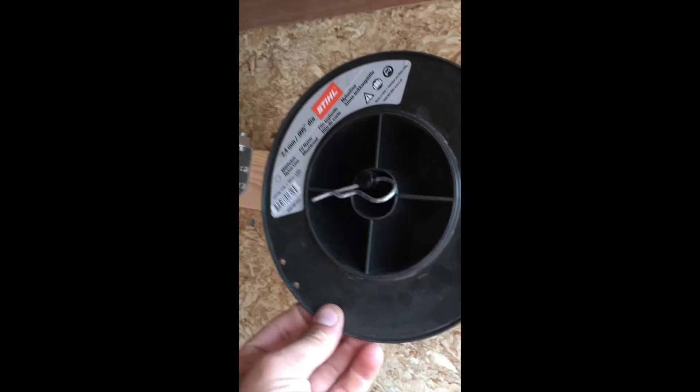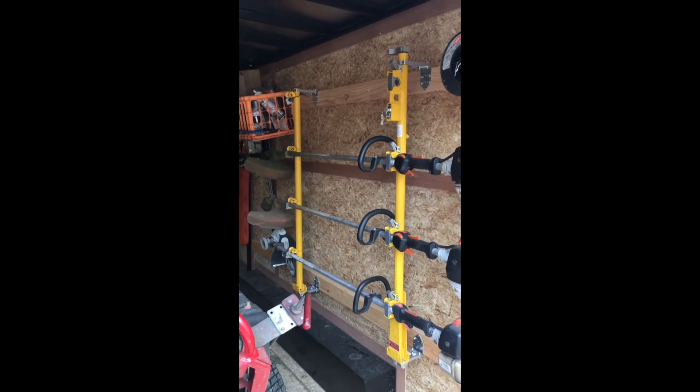Got the weed line rack here. I took a solid piece of steel and welded it to a little plate, drilled a couple holes in the plate, put a few screws in there to hold it to the two by four, and drilled a hole for a pin so it can't slide off. I didn't want to buy one so I made that out of some scrap stuff I had around.